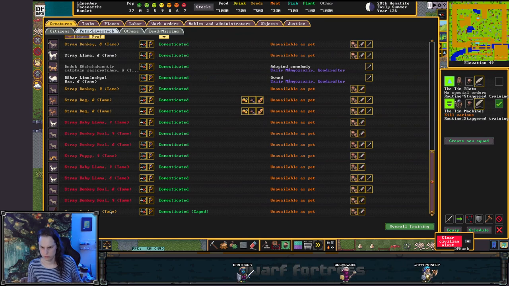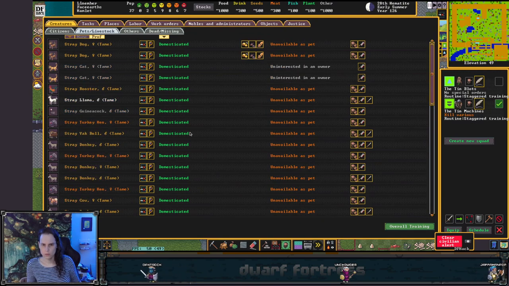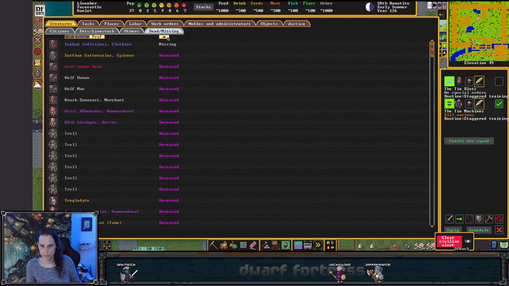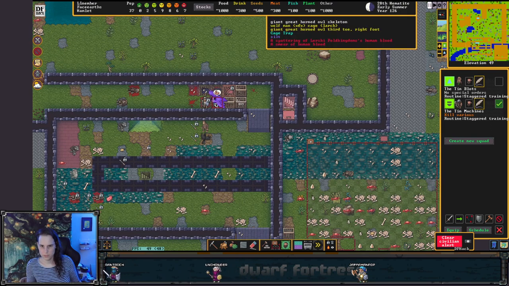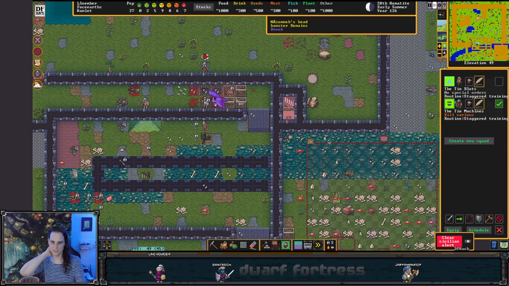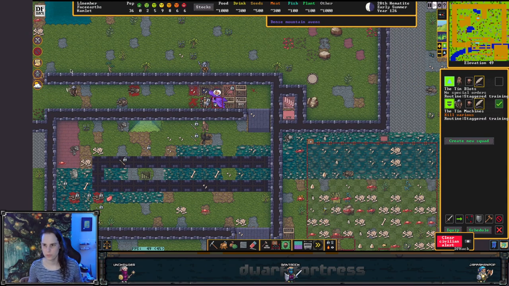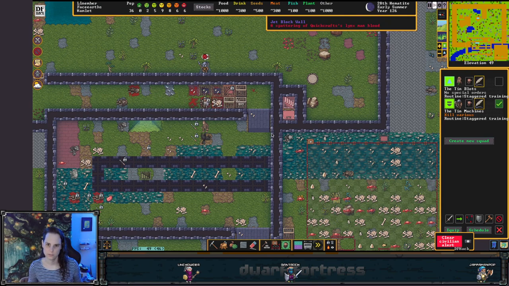We have a domesticated eagle in a cage. Oh, probably from the trader. Cool. Oops. Like, this stupid skeleton thing doesn't even show up in the creatures list. Come on. I saw you have a warhammer. Ugh. There.